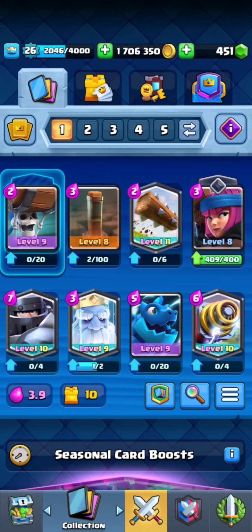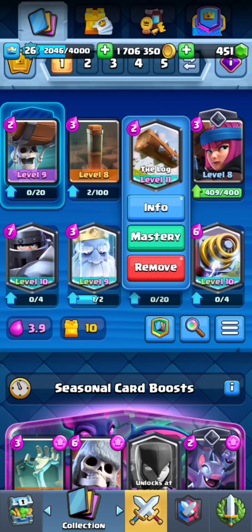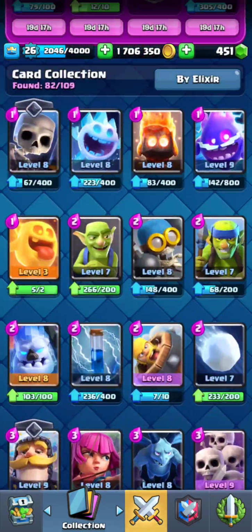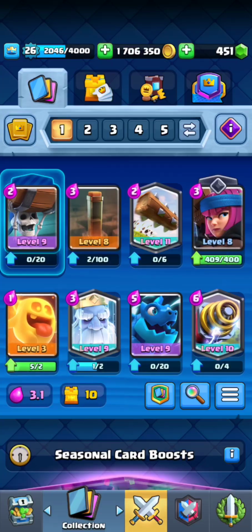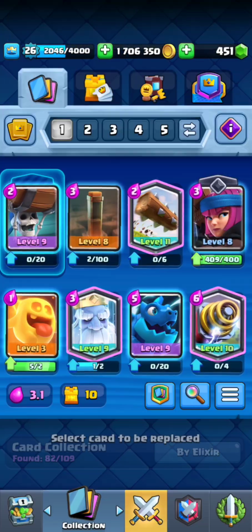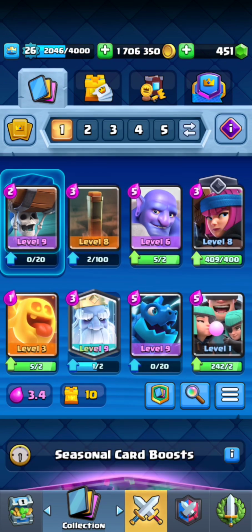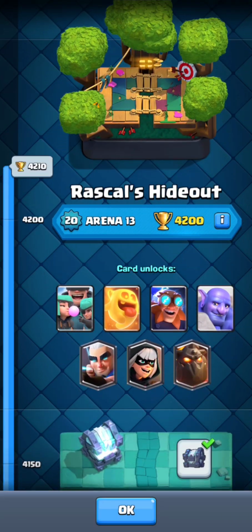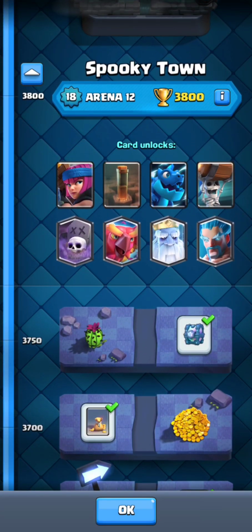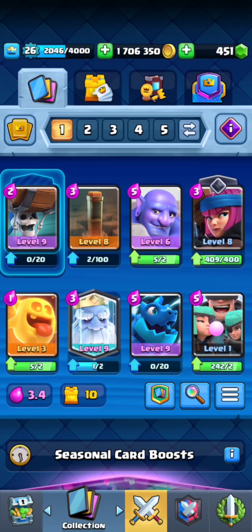Okay, so let's see. So, first of all, what do we gotta get rid of? I can't get rid of this. So, automatically, let's just get rid of Mega Knight. Then we'll go Bowler. And then we'll go Rascals. So I believe this is everything up to date. We got that, we got that. And then just six cards from here, I think. Or no, oh yeah, I can use Graveyard. But I just replaced Graveyard.